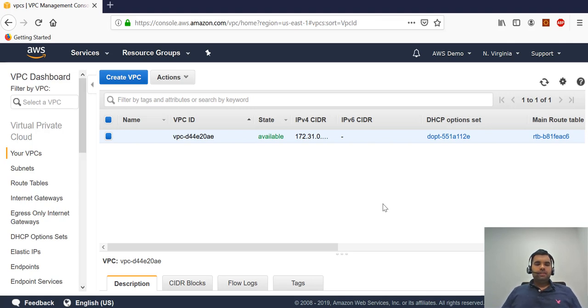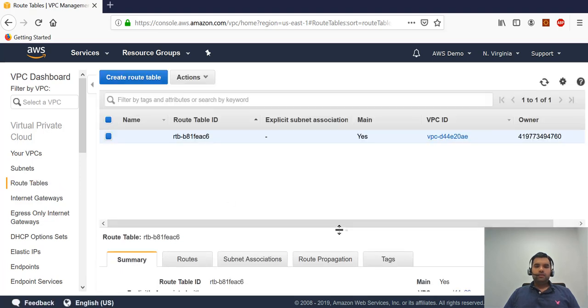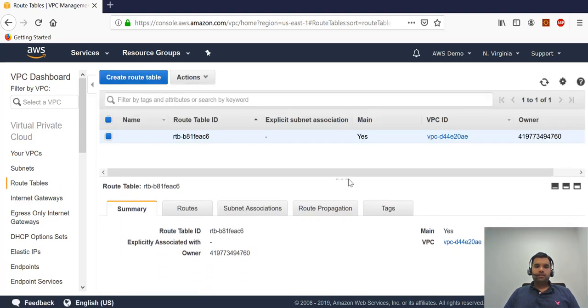All right, so this is our default VPC. If you look through our previous three episodes, you will find we talked about the VPC and IAM and all those other things. So this is our VPC. And in the same menu, you can find the route tables. When you click on it, you will find the route table list.